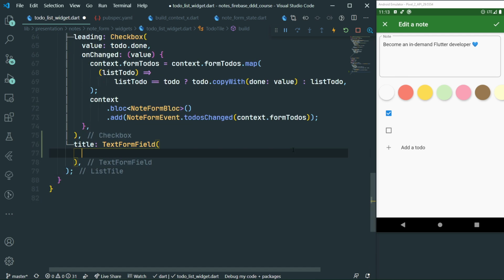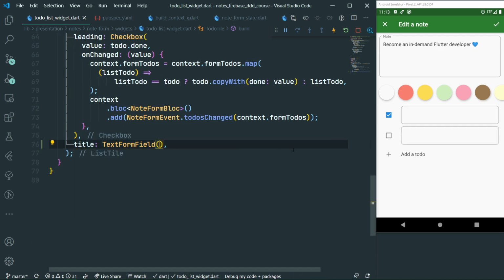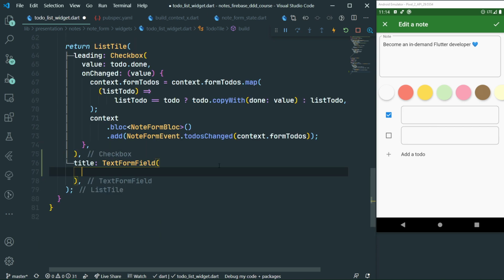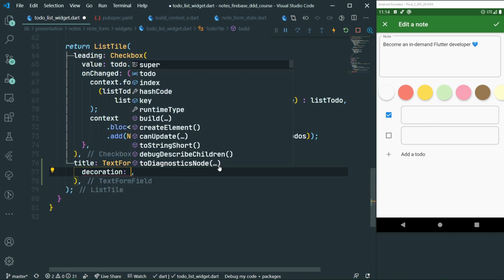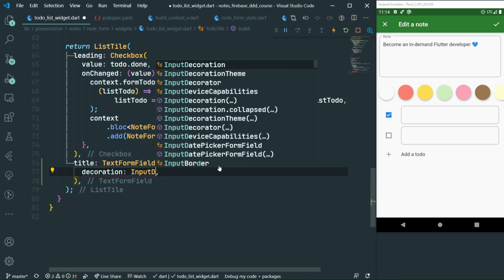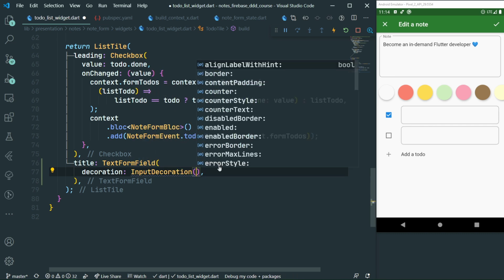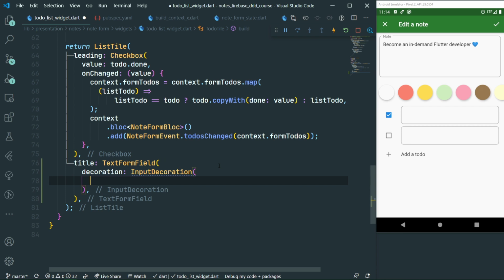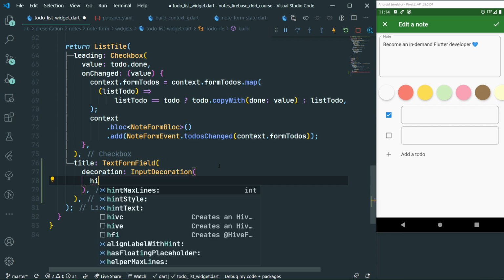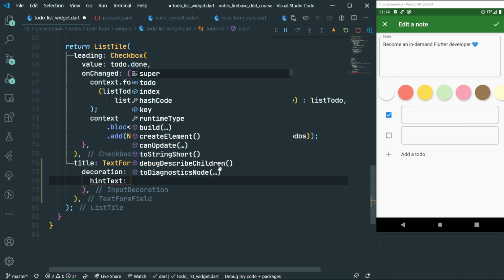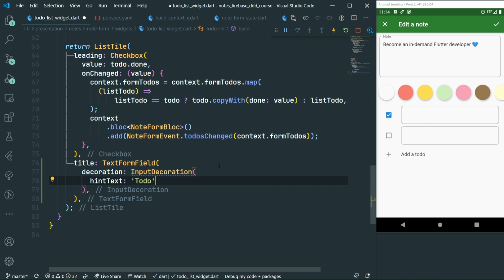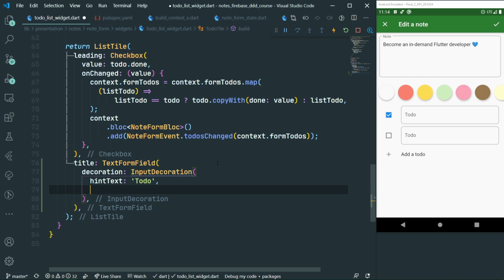So we will want to have a decoration here, which is going to be an input decoration, and this input decoration will hold a hint text, which is going to be shown before user inputs any sort of a value of his own. So it will be to do, right? Something like this.